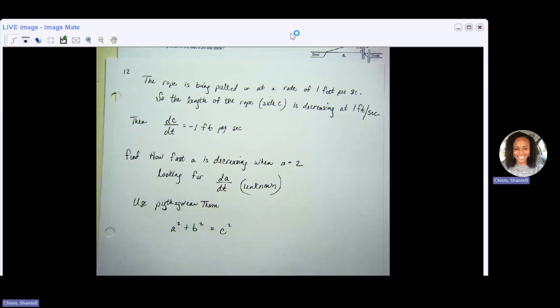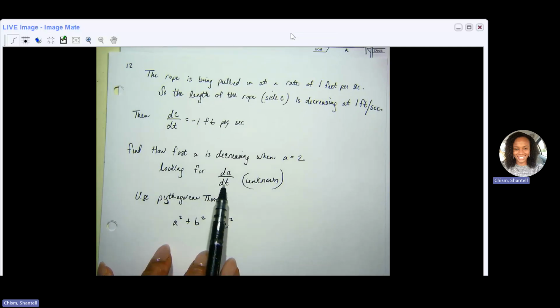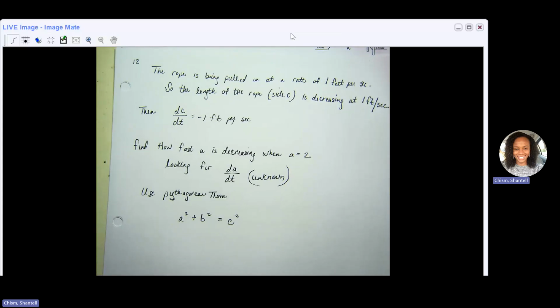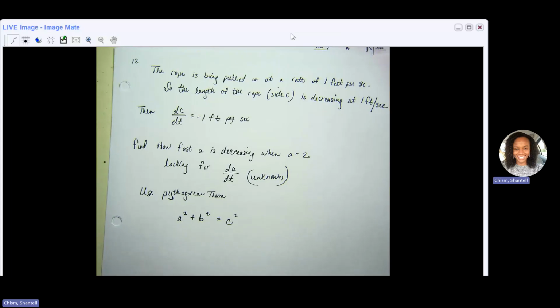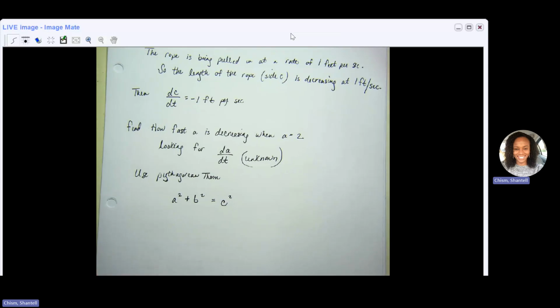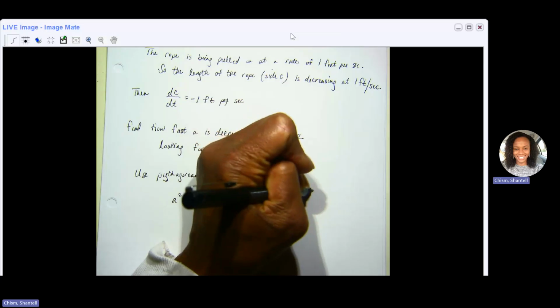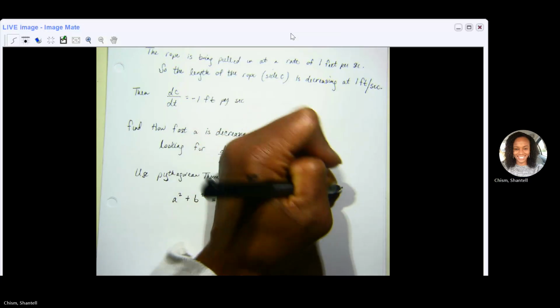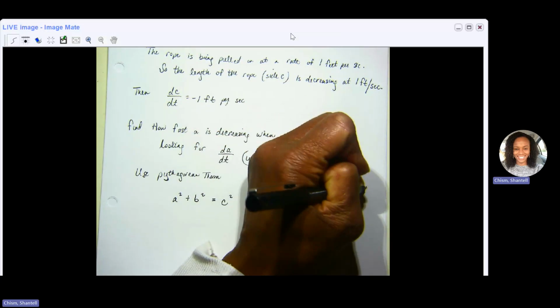Okay? All right. Now I know I'm going to take the derivative because I'm looking for a rate. However, I don't want too many unknowns. dA over dt is already the unknown I'm trying to find, but in addition to that unknown, I don't know C yet. So the first thing I'm going to do, before I even differentiate this Pythagorean theorem equation, is use it to find C. Before differentiating, I've got to spell this right.